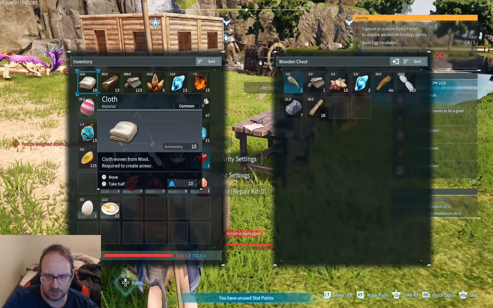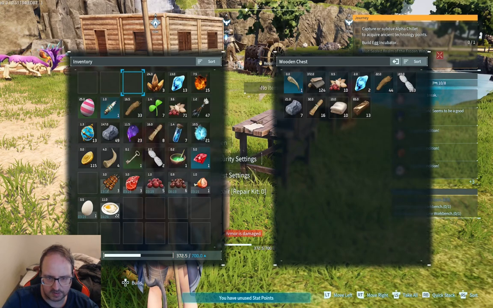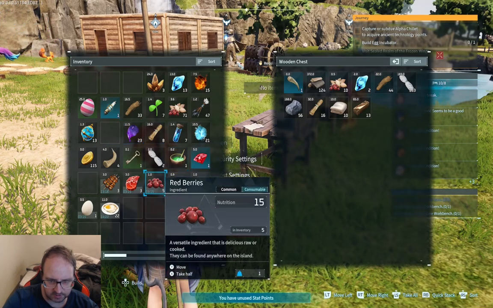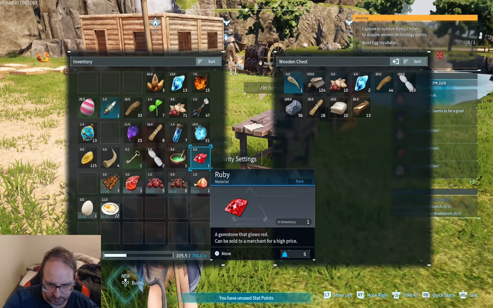Let's put things away that we don't need, like you. Ingots, pretty good idea. Wood, definitely, and stone. Everything else I don't really... Yeah, so I'm going to start going through all this stuff, guys. Then all that's worthy. Gems.